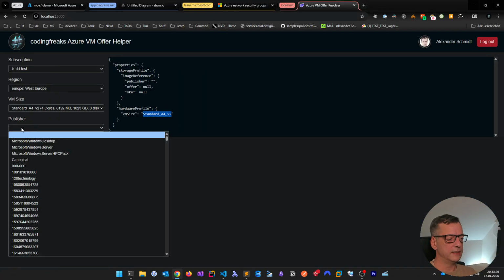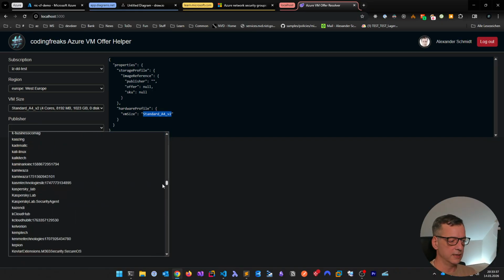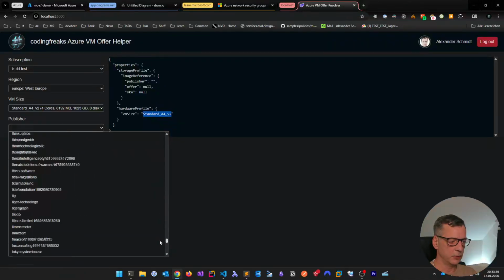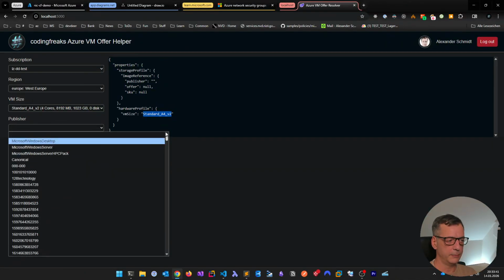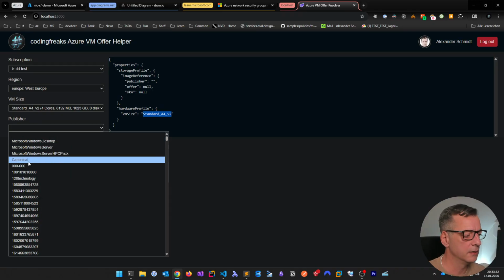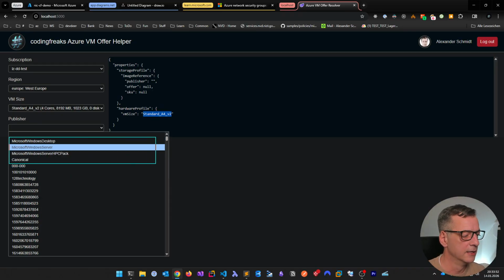Now, what I did here is, it's about the storage profile and especially the image reference. This is a long list of available profiles, if you will, of publishers in the Azure Marketplace providing virtual machine images. So that you don't need to scroll here, I put the most usually used ones, at least for me, at the top in the ordering.